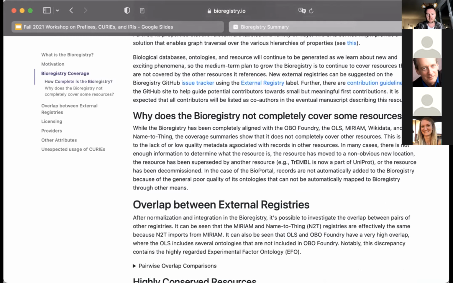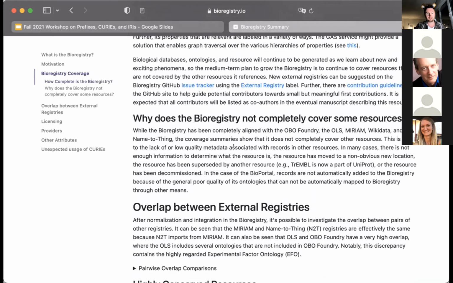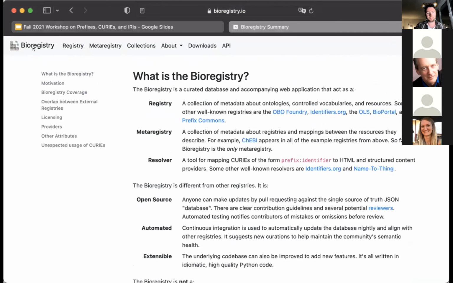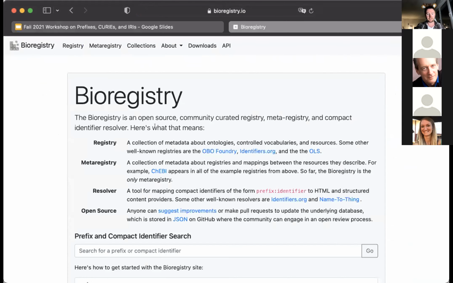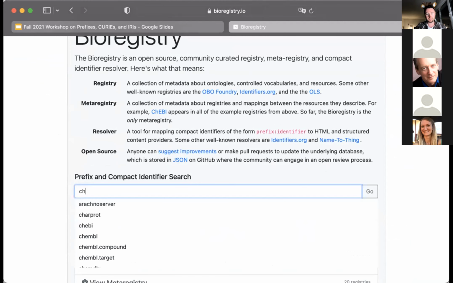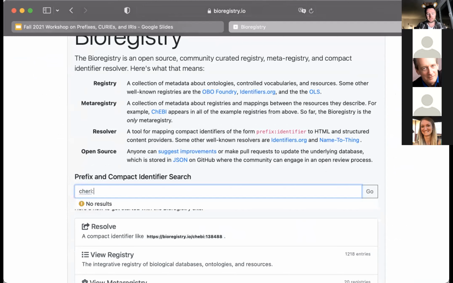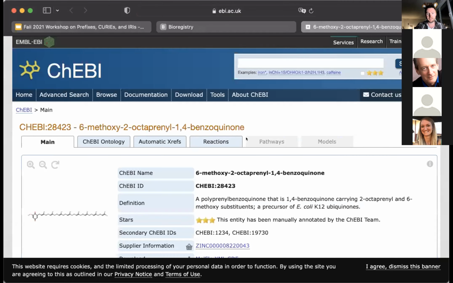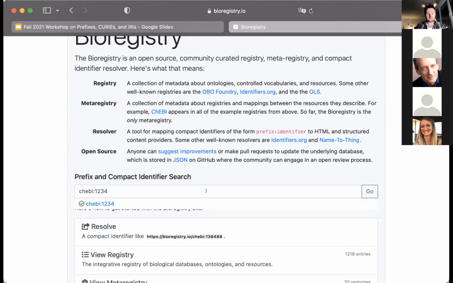So yeah, I'll go back and just give you a little bit of a walkthrough of the website. The first thing is you can directly use this search system. So you can say I've got a Kibi identifier. Well, my computer doesn't like Kibi apparently. And when you put in a bad thing, it says, okay, you didn't match the regular expression properly. And when you did, you can follow that URL and it does what you'd expect.